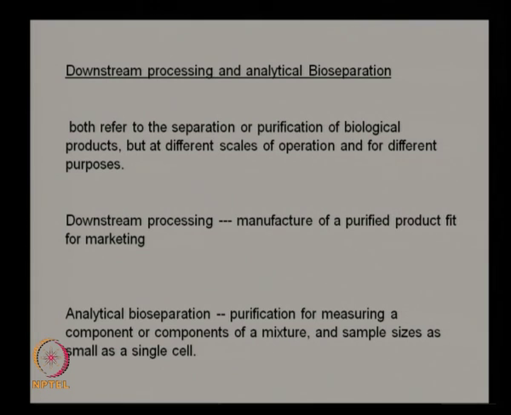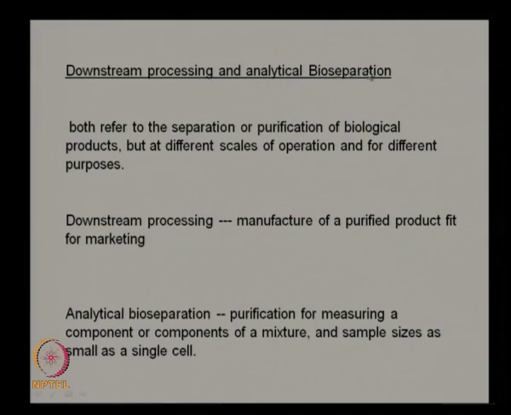Just like downstream processing, we also have techniques called analytical bio separation. In analytical bio separation, just like downstream processing, you are separating and purifying a biological product. That means a biological product could involve a DNA, or a protein, or an amino acid and so on. But the only difference between downstream processing and analytical bio separation is the scale of operation.